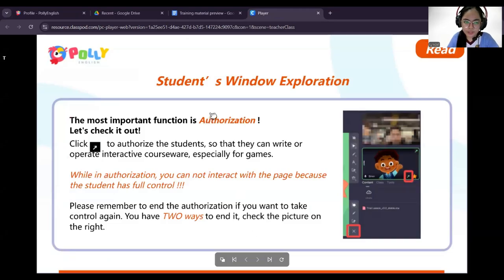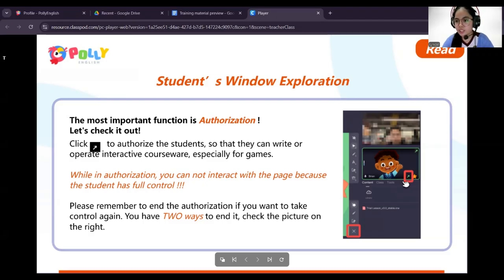okay, this slide shows you how you can end authorization to the students. Authorization means you are allowing the student to control the screen.